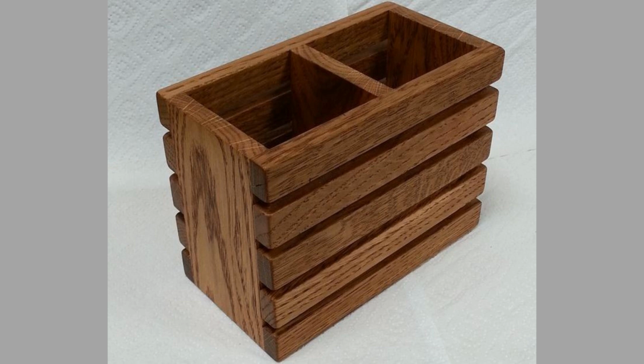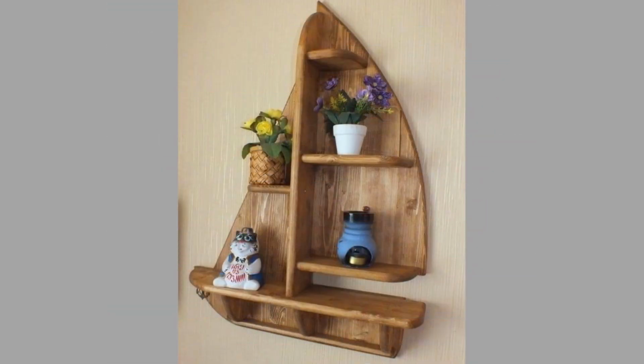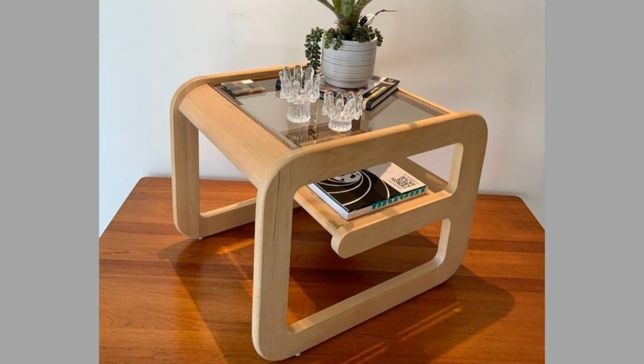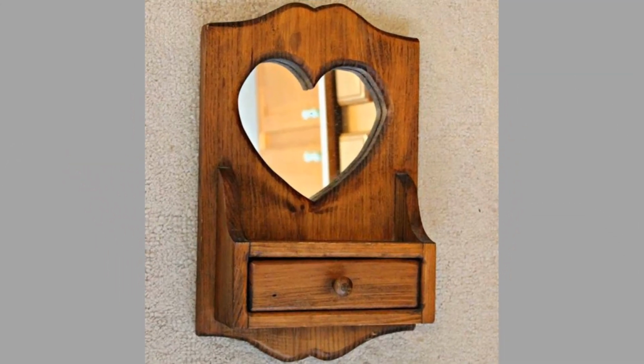When it comes to home and office decor, the right furniture pieces can dramatically elevate the ambience and functionality of a space. Among the various materials available, wood stands out for its timeless appeal, versatility, and ability to bring warmth to any environment. While many people are familiar with traditional wooden furniture, there are a plethora of stylish wooden pieces that might not be on your radar but can significantly enhance your living and working spaces. Discovering these unique items can transform your home and office into a haven of style, comfort, and practicality.